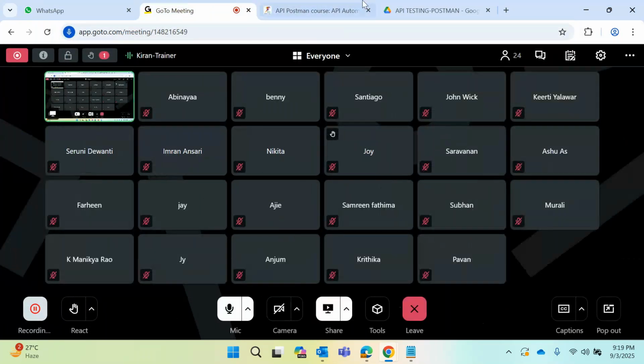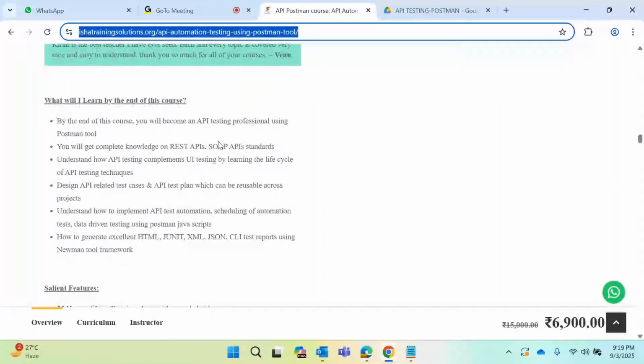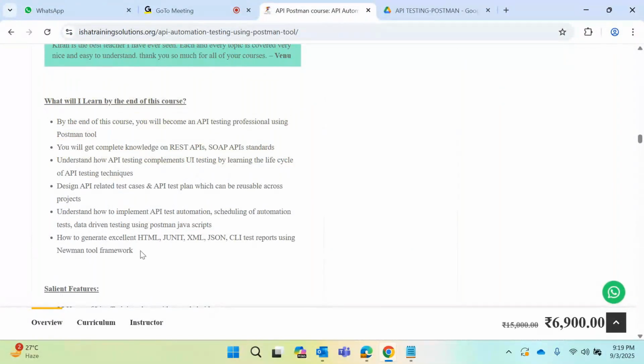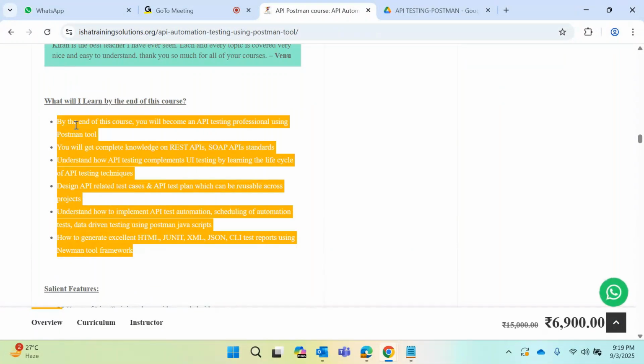What are the key takeaways you have? What do I get? I have written everything over here. What do I learn by the end of this course? By the end of this course, all of you will clearly understand what an API is, what the HTTP methods are, and what the different technologies available to develop APIs are, such as REST APIs, SOAP APIs, GraphQL APIs.